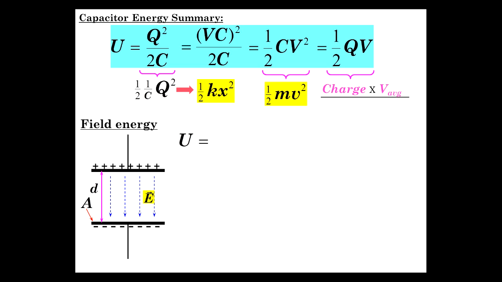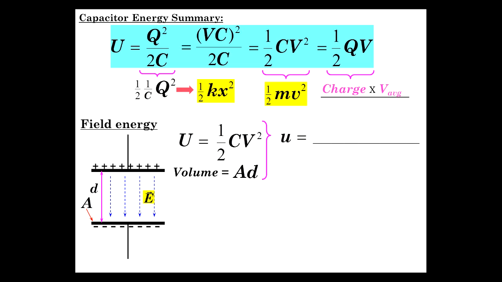Well, we've just seen that the energy, I'm going to use this expression, 1/2 CV squared, is the energy contained in that capacitor. Now, the volume of that region, it's a spatial region, is surface area times distance, and we can define a new symbol, U, as the energy density. So energy density, which is energy per volume. We could put a little volume element inside here, and the energy density in here is the same everywhere else because the electric field is constant everywhere.